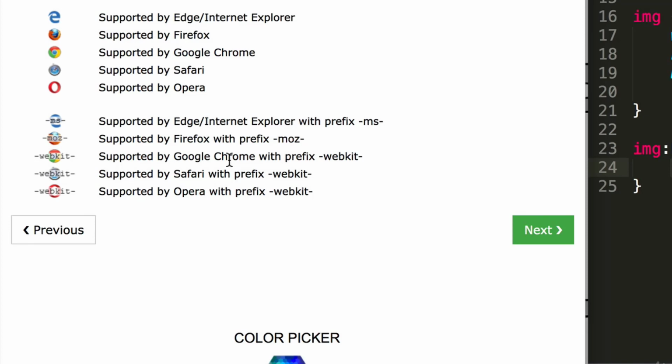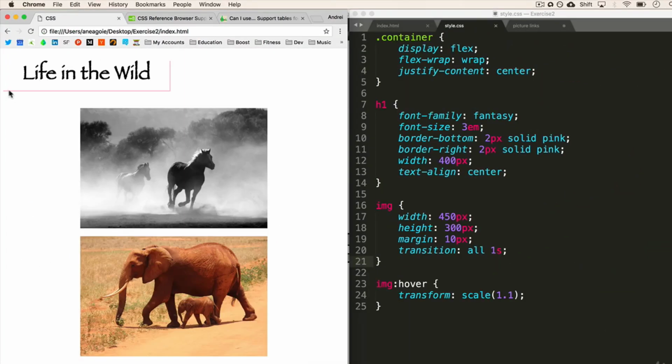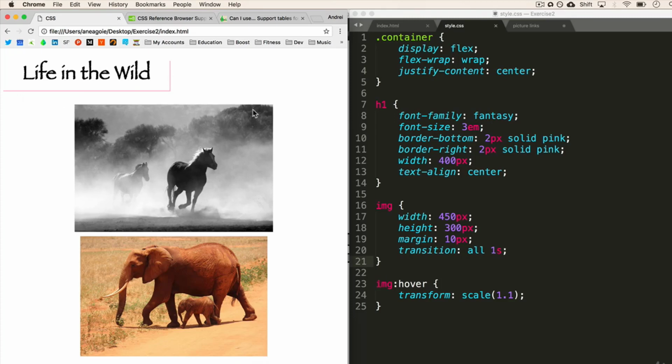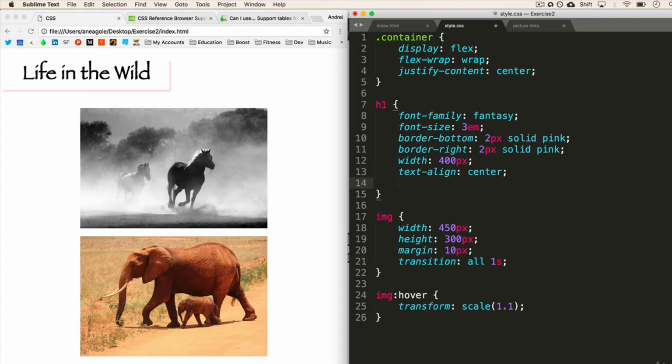Well, these are browser prefixes, and you'll see them every once in a while. These are new features of CSS that haven't fully been implemented by the browsers, and you want to use a prefix to make sure that they work as an experimental feature in the browser. Let me explain what that means. If I wanted to add, let's say, a box shadow, so that means kind of making this look 3D and having a shadow underneath the edge over here, previously I had to do something like this, where I put box shadow, and you can read into the property to see what I'm about to do, but I'm going to do 4 pixels, 4 pixels, 5 pixels, and then the color, which is a bit of a gray.